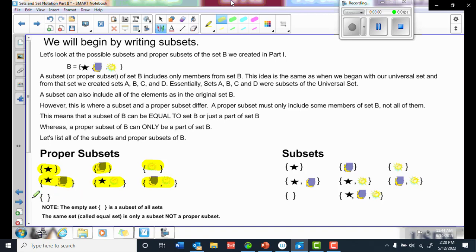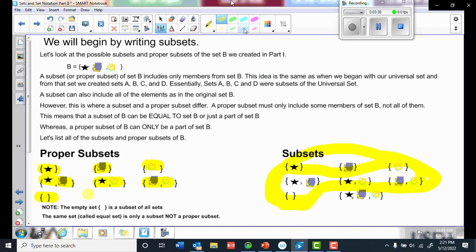And last but definitely not least, don't forget that I could do an empty set because that is technically a part of set B. There's always an empty set. It's always a subset of a set. Now, that means there are 7 possible proper subsets. So the possible subsets, without the word proper in front of it, notice they are the exact same 7 right here. The exact same 7 are included.